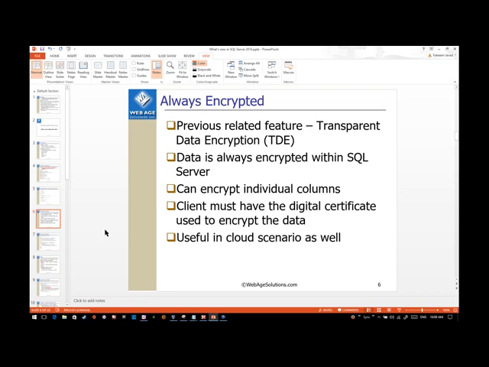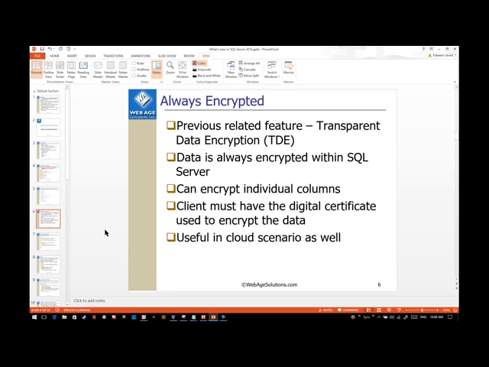So it's mostly useful in scenarios where you're using someone else's storage for storing your data. If you have an on-premises scenario, it might not be very useful, because in that case, if you are the DBA and you are located on the same server, then it's okay because you own the servers, you work for the organization, so it's okay for you to look at the data.